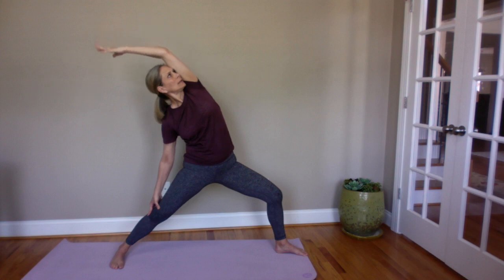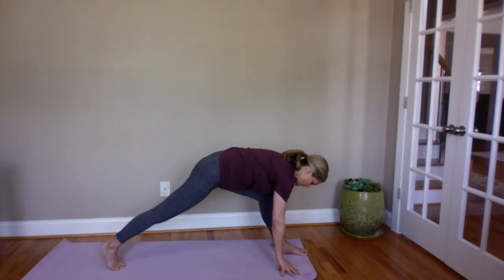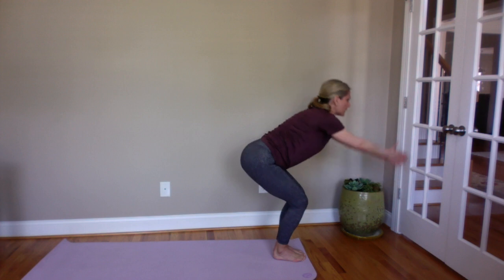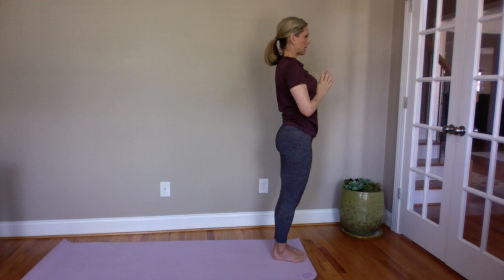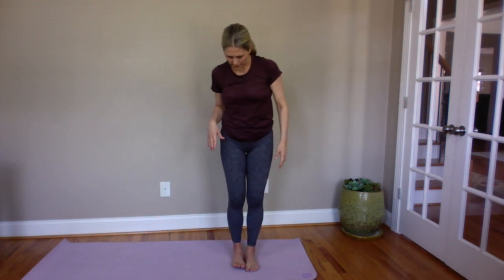And let's go one more time. In and windmill your hands down. Lift your back heel, step your back foot forward. Sit to your fierce pose on the in-breath. And then bring your hands to heart center on the out-breath. So we'll practice, I'm going to turn to face you. We're going to practice our fierce pose with the hands at heart center with a twist.